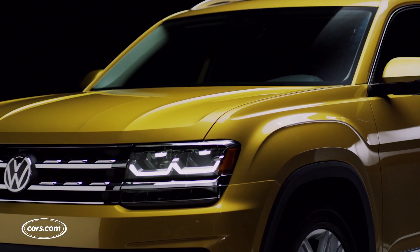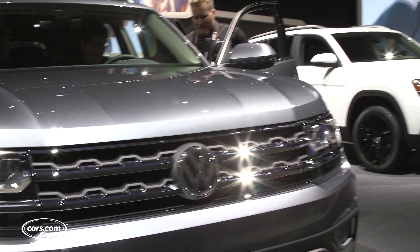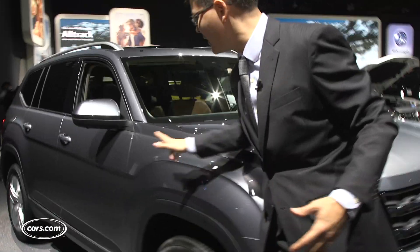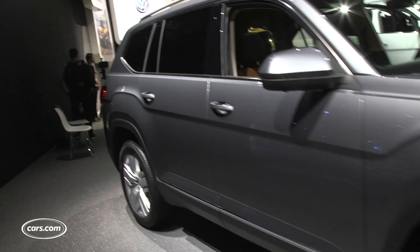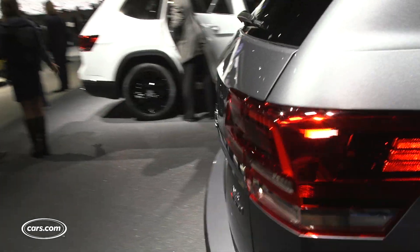In terms of styling, the world may be round, but the Atlas is very boxed. There's a very squared-off vertical front end with a lot going on up front, very clearly defined fender lines that go back and again a boxy tail — sort of old Chevy Trailblazer meets current Jeep Grand Cherokee. I don't know if I really dig it, but see if you do.